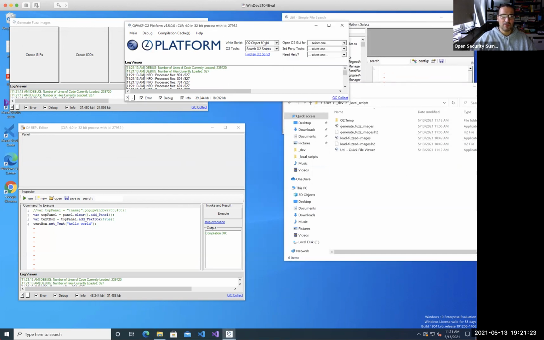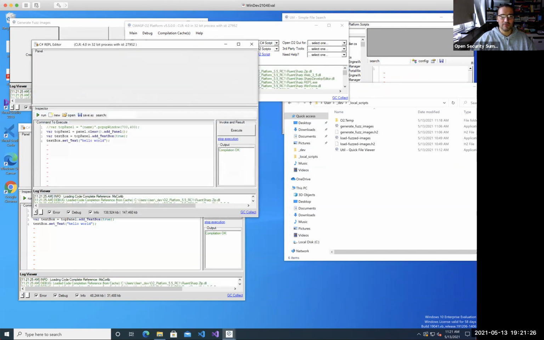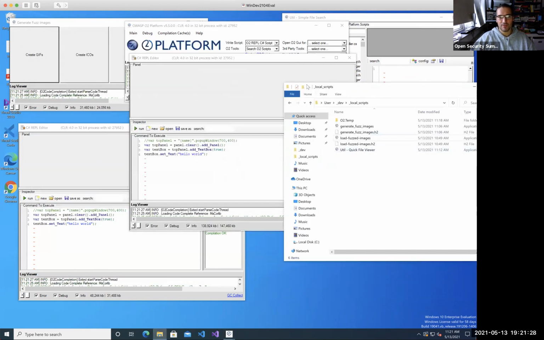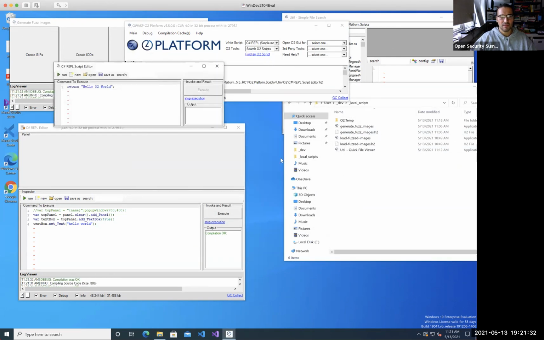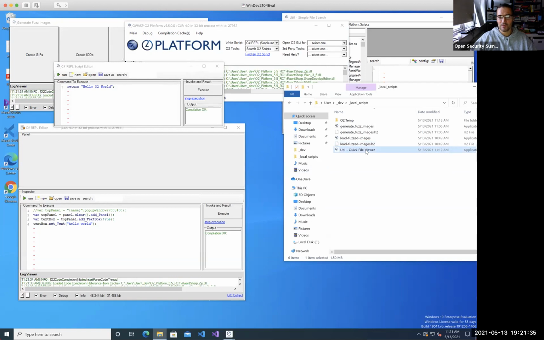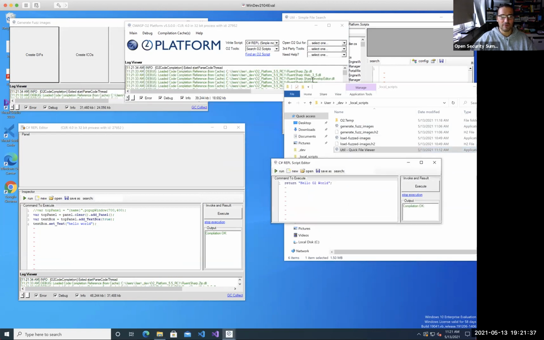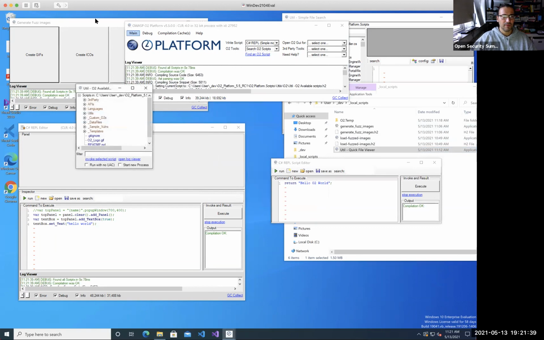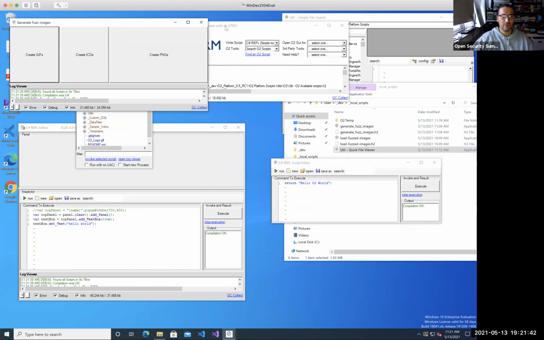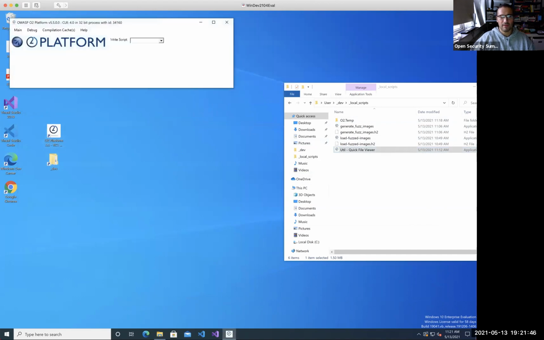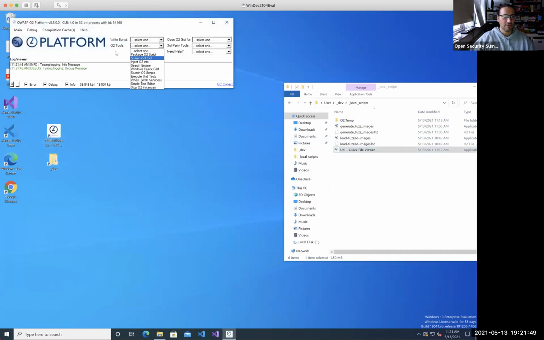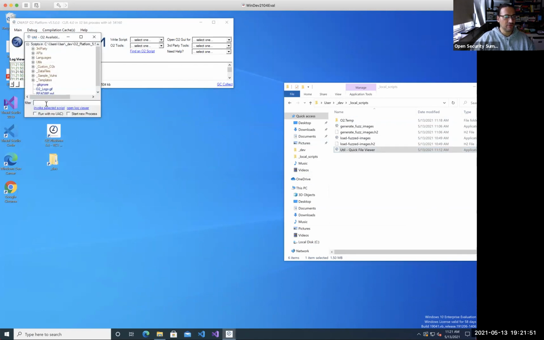So what I'm going to show you now is let's build the tool. I'm just going to load it up, actually with a simple mode. Let's start with the quick file viewer, which is available here. So you can find it here. I'm going to look for the quick file viewer and double click on it.